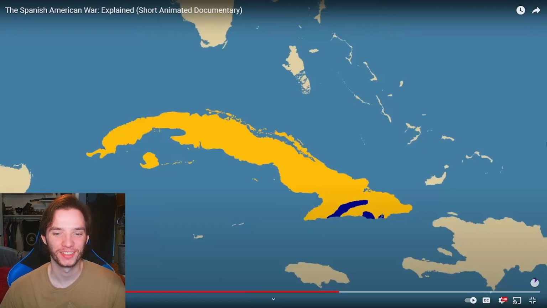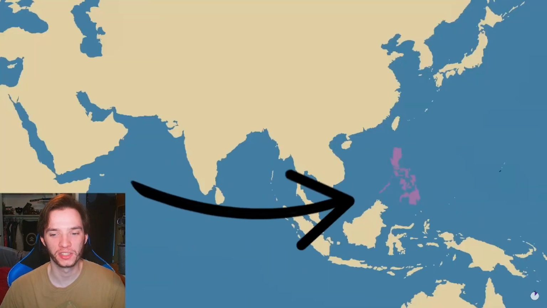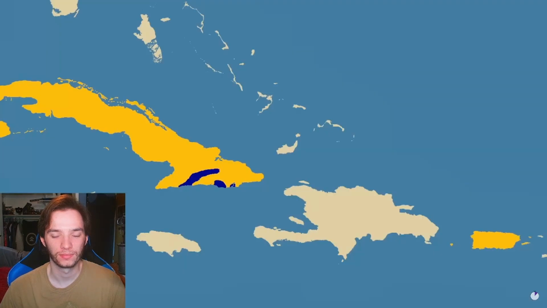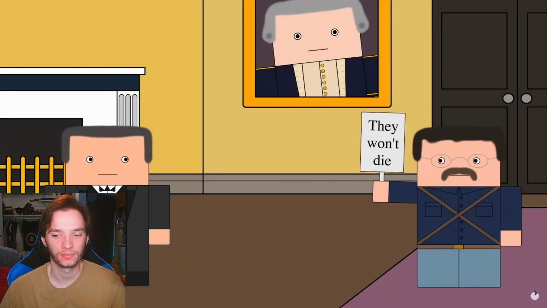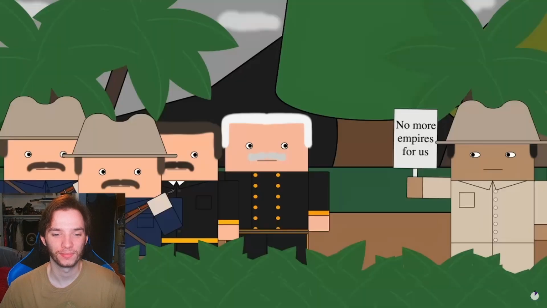July the 3rd saw the largest naval battle of the war, the Battle of Santiago de Cuba, during which the Americans obliterated the Spanish fleet there. Nice. It was after this that the aforementioned relief force that was being sent to the Philippines was promptly turned around because the Spanish coast now lay undefended. Puerto Rico was invaded in late July, but Spanish forces there were incredibly difficult to dislodge. By mid-August, the Americans had captured Santiago, the second largest city in Cuba, and in the Philippines the Spanish governor had surrendered as well.